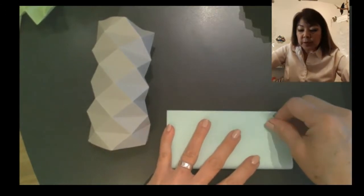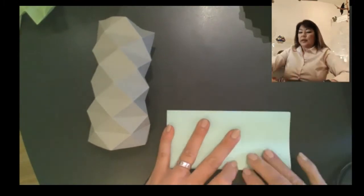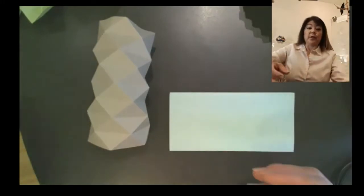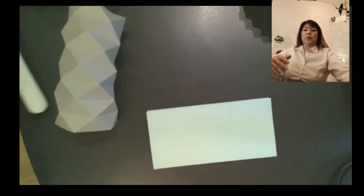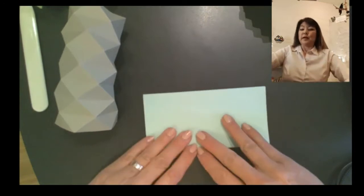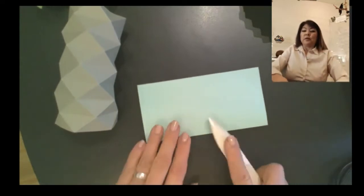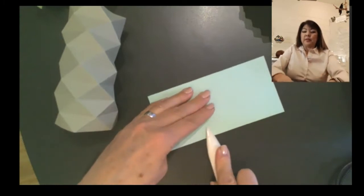And again, the trick here is to be as accurate as you can be and make very crisp folds. Now, I've asked if you have your creasing tool. When you use your creasing tool, like with any origami model, you want to make the initial crease with your hands first, like I did here. Then you take your creasing tool and go over it. Preferably when you have a long edge like this, you want to start from the middle and go out. And then the same for the other side.